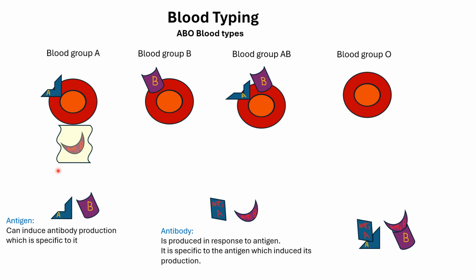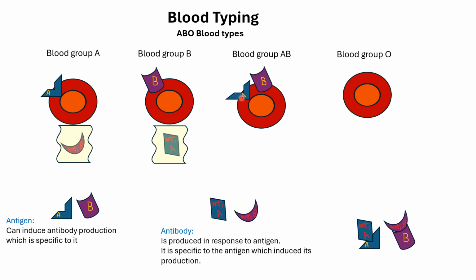So people with blood group A have antigen A on the surface and antibody B in the plasma, because blood group A people's bodies do not recognize antigen B as their own, as self. It thinks antigen B is foreign. So they have antibodies to antigen B floating in their plasma. And in blood group B, since they have antigen B and lack antigen A, they have antibody A in their plasma.